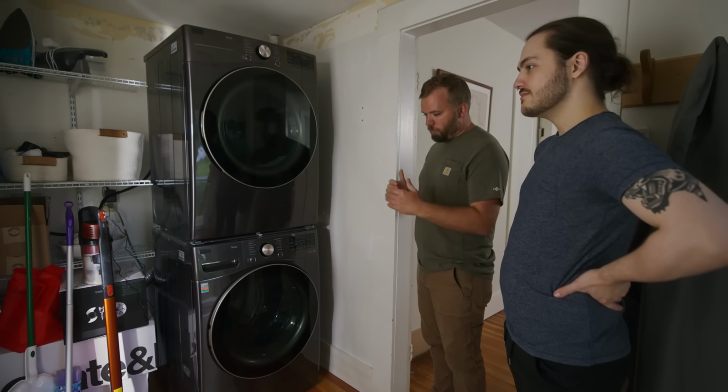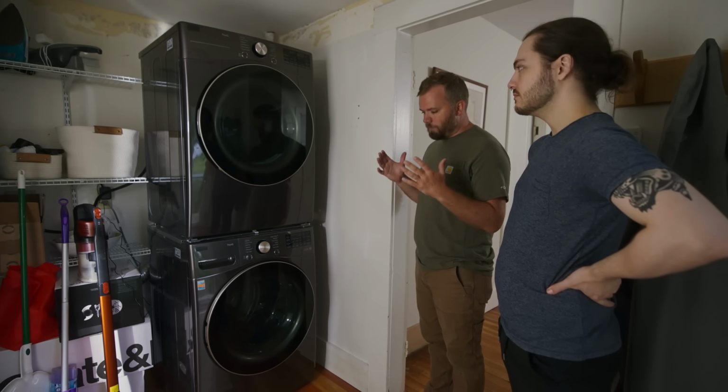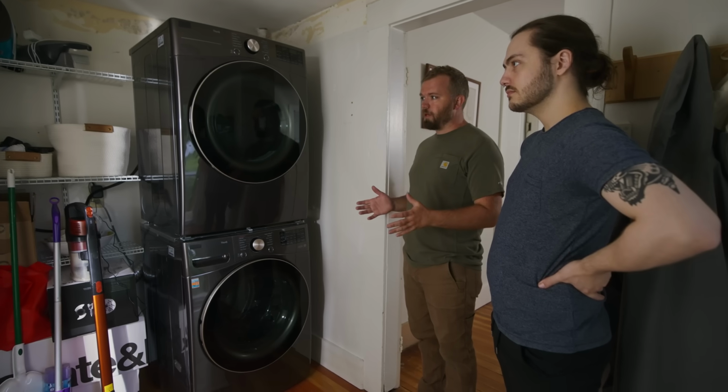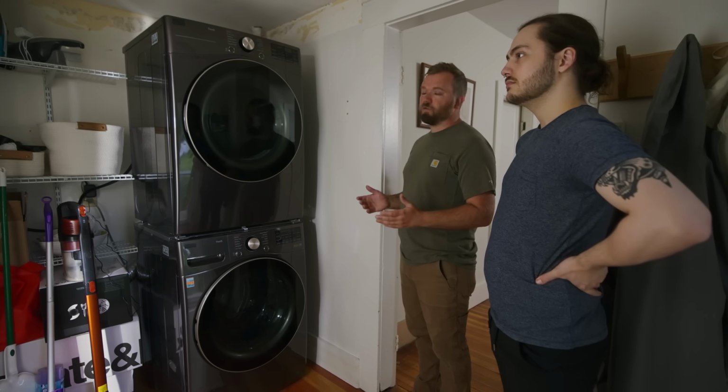I think a bifold door kit would work well here. We've got to frame a wall to receive it, but I picked up a really nice bifold door kit. It's a 6-panel hollow core, really common in new builds these days. Awesome. Easy to install. So let's get some tools and get started.